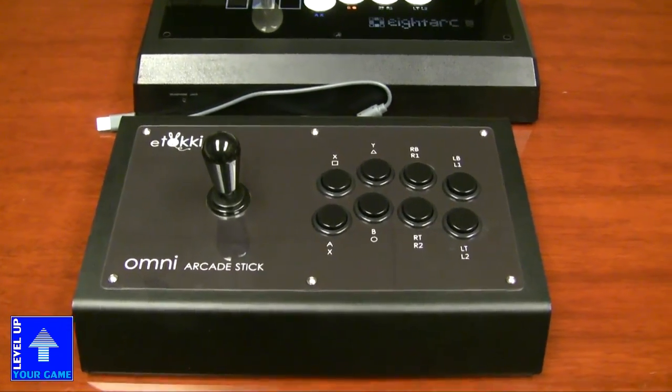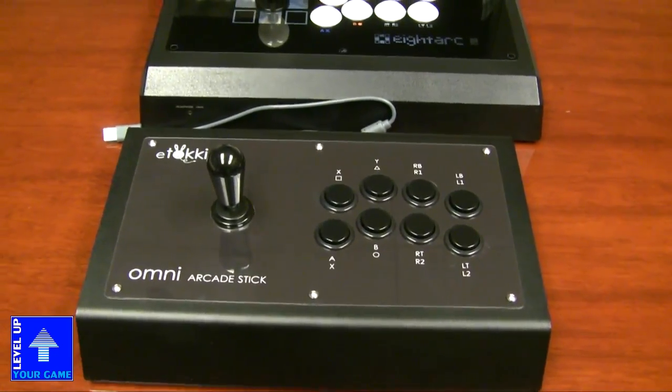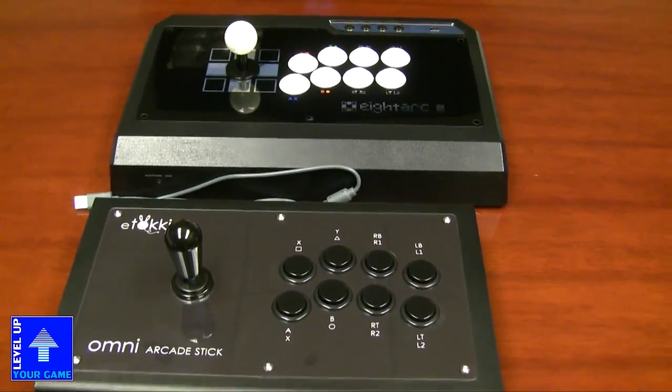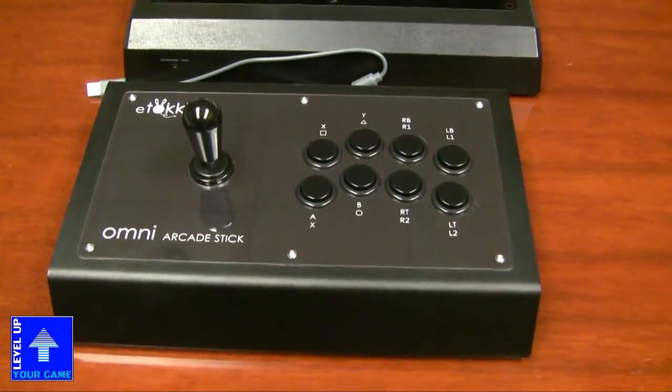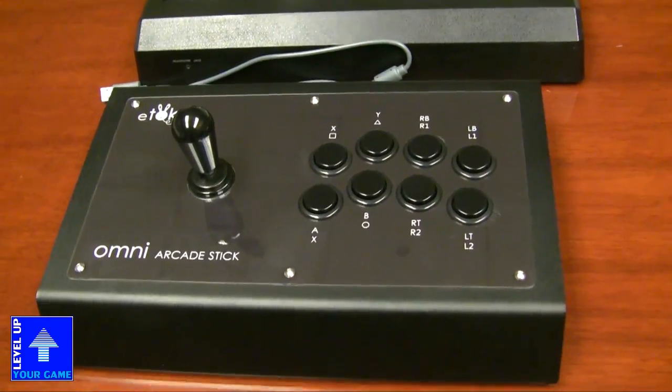As far as size goes, we also have to consider the weight of the stick. The Omni stick, to me at least, first impression felt extremely heavy compared to the Fusion stick. I did like the Fusion stick because of its weight originally, but the Omni stick is even heavier. And playing on my lap, at first I thought it was a little bit uncomfortable, but I did get used to it. I've been using the stick for about 2 weeks now, I have no issues with it.